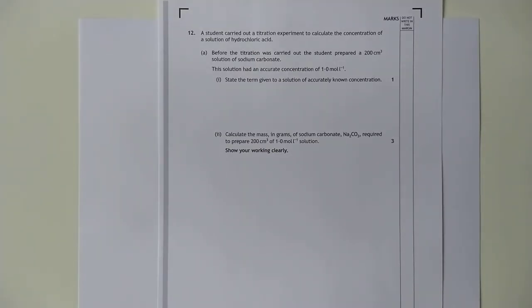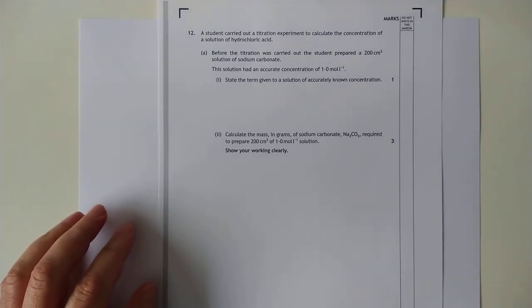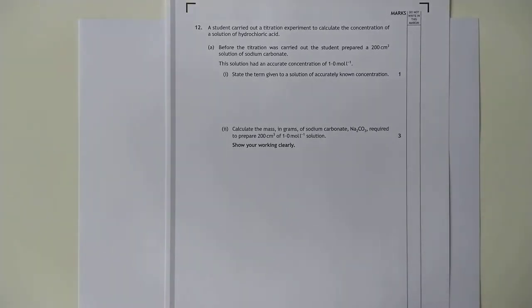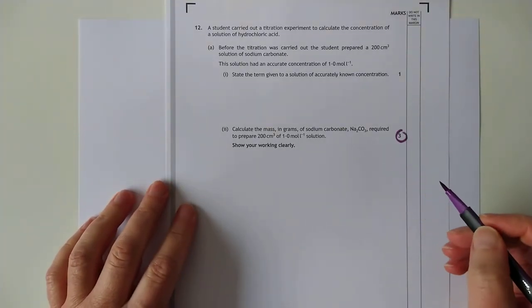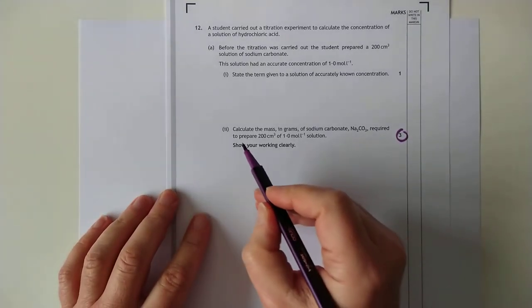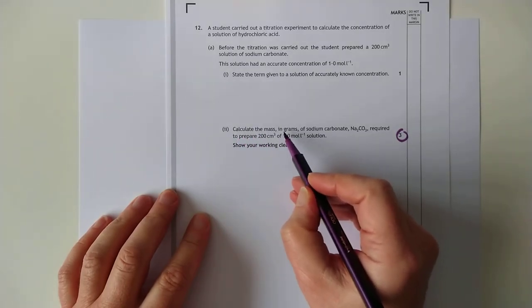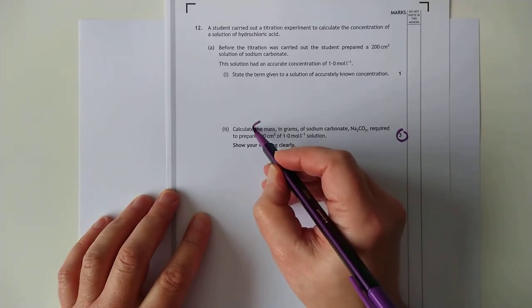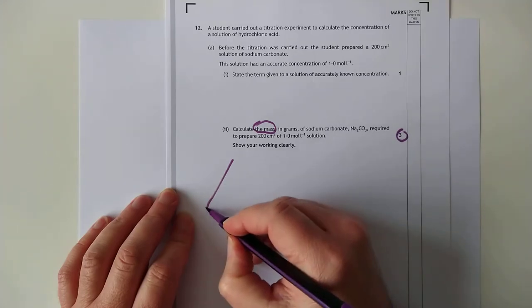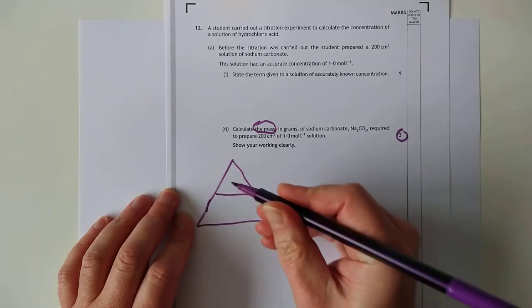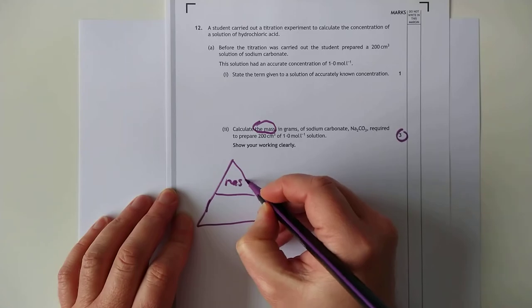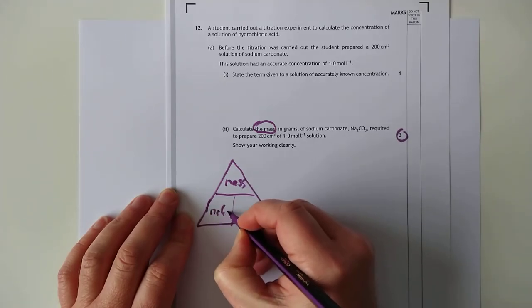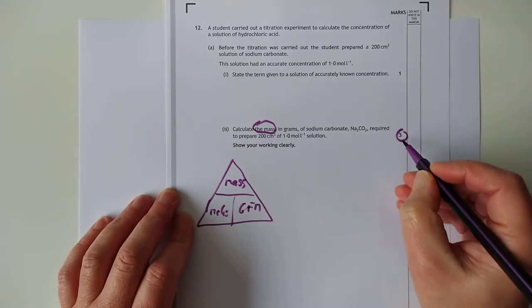Courtesy of the SQA from 2018, here is what you could call a worst possible scenario question. It's a 3 marker, so it looks horrendous, but it's actually not too difficult. It says, calculate the mass in grams. See what I mean about the units? Already in the question. So we're looking for a mass. So you might be tempted to say, it must be the mass, moles, and GFM triangle. Easy. Wonder why it's 3 marks.